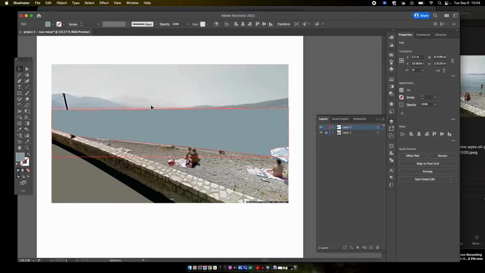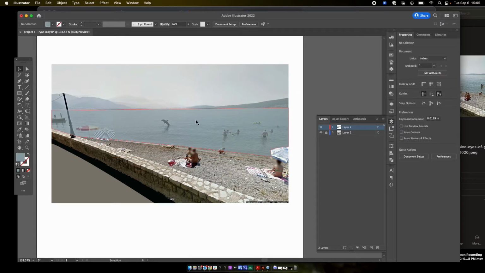Then once I select this shape that I made over the water, over here I have opacity. I can click and I can drag this down, and I can change the opacity of that object I just made. So I can make it just slightly transparent or very transparent. I'm gonna keep it around 60%. Okay, so now I can see the object, and I can see the other details that are behind it on the original image.